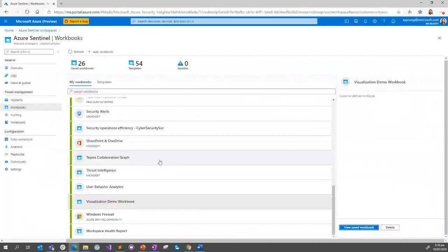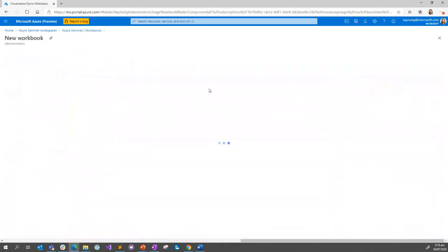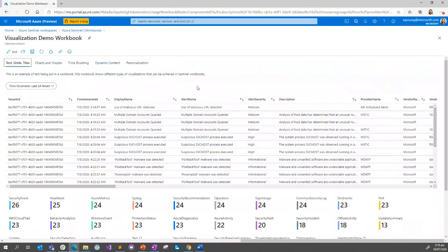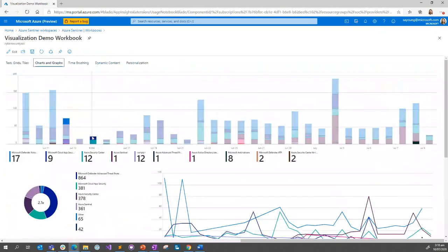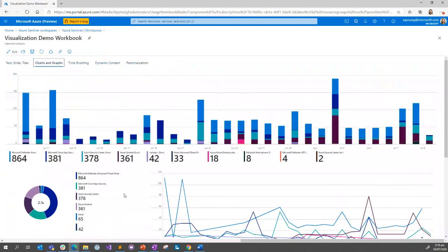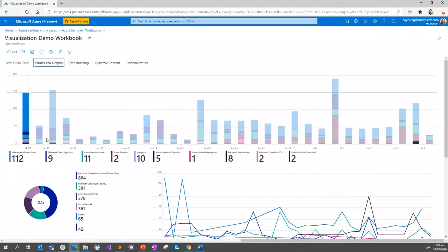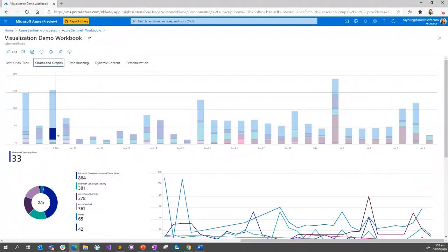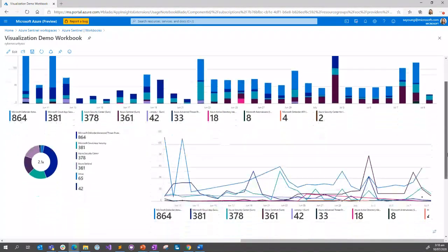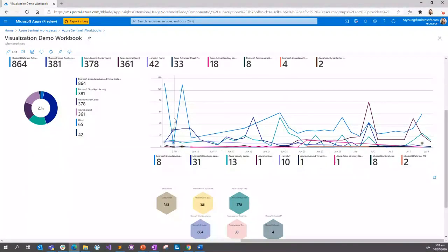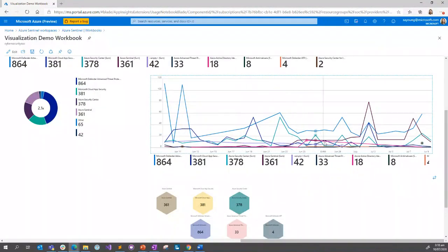I'm just going to open that workbook again, a clean version of that before I start editing it. So I'll just give you a run through here. This is pretty much all the same query, just different visualizations. It's easier to show you on this tab. So you can see we can do it as a bar chart, we have pie charts. We've also got nice line graphs here, which are great for displaying things over time.